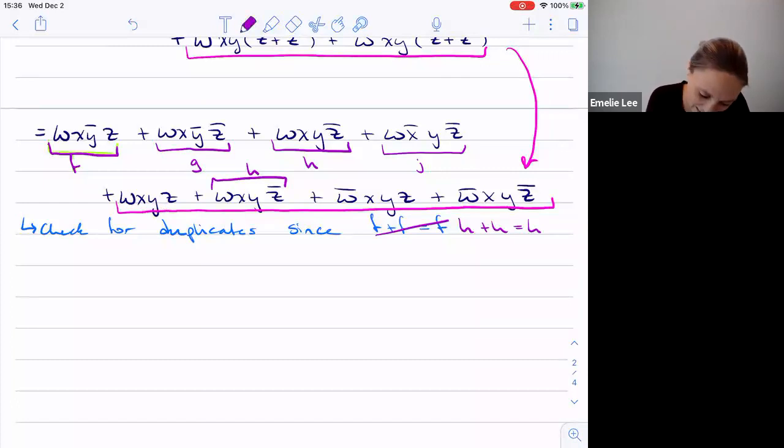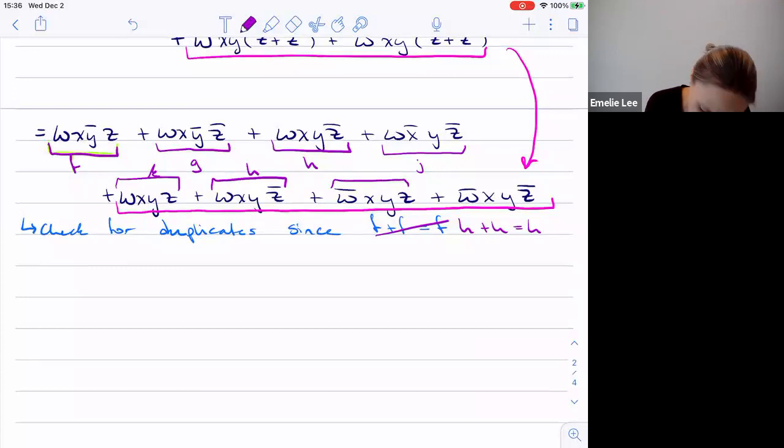I don't see any that aren't with no negation, so I'll call this K. And then again, H, I, J, K, L, and M, because they are different, right? So you can go through and you absolutely do not need to label each of these. I just find it easier to group them by giving them names, right? But you don't have to do that, but you do want to look for duplicates, right?